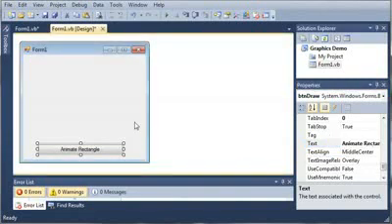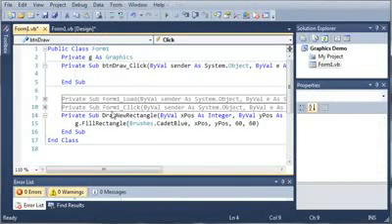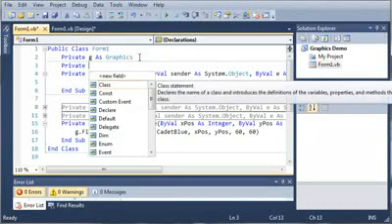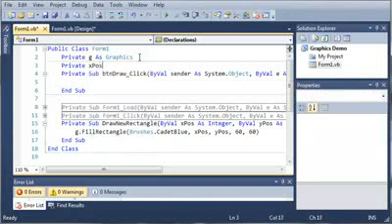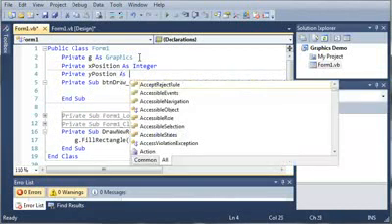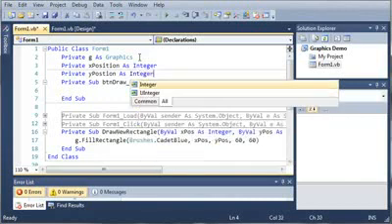Now let's come back into our code, and we're going to create two variables: private x position as integer, and private y position as integer.